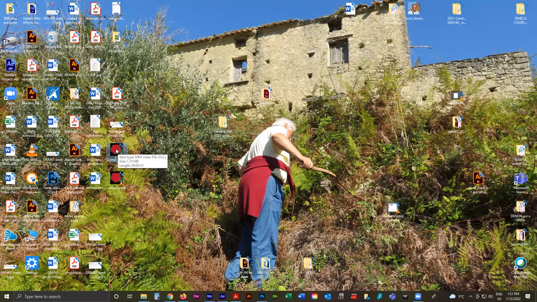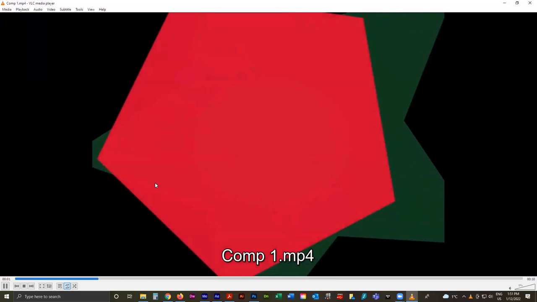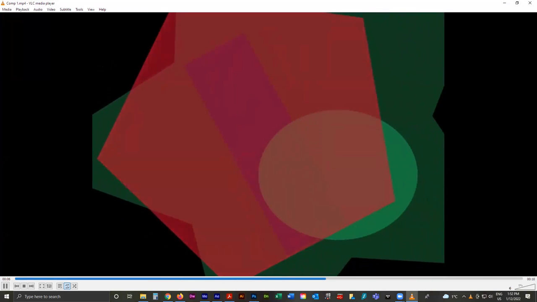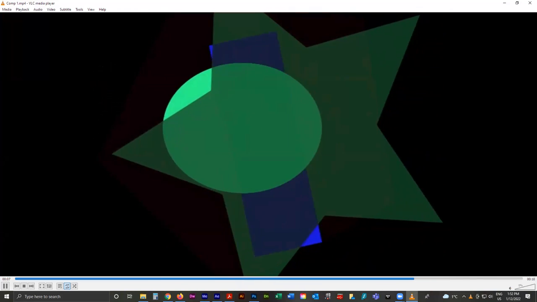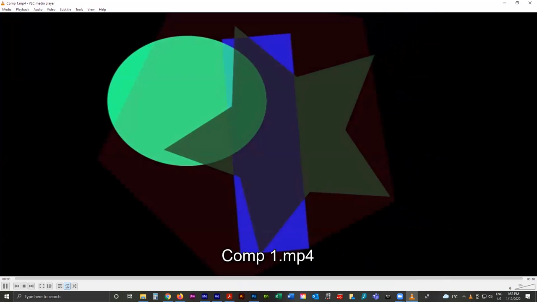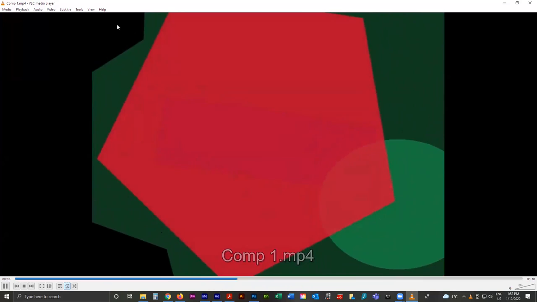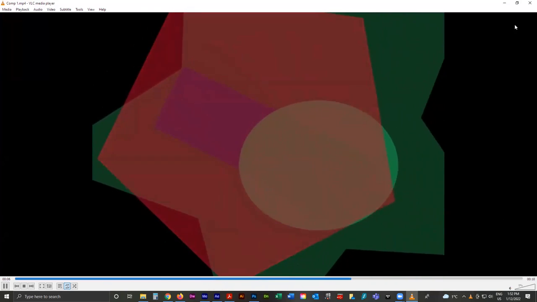So here's that MP4 file. If I double click on that, it'll play, but you can see that's a black background. So when you use the Adobe Media Encoder queue and render, the comp color background that you had set up doesn't matter anymore. It gets blown out of the water. It turns black no matter what.